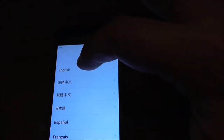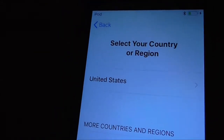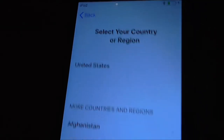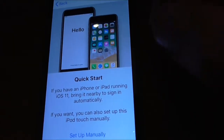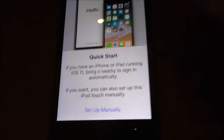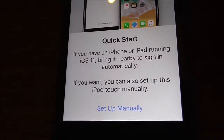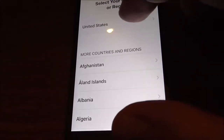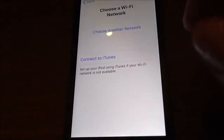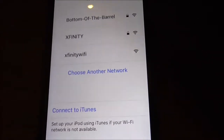That's plugged in there. So it goes English. Select your country or region. So it gives you quick start. You can set up manually. If you have one running, you could bring in your device automatically. If you want, you can also set this up manually. Click set up manually. Choose your Wi-Fi network. So we'll choose that.